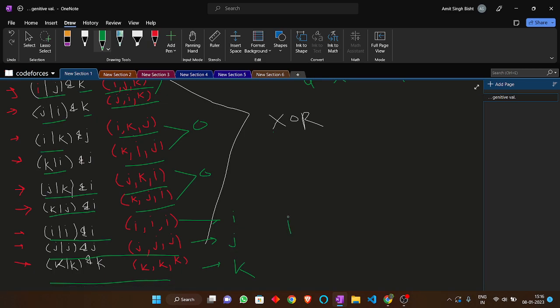So finally the Xor is taken between i Xor j Xor k, right?